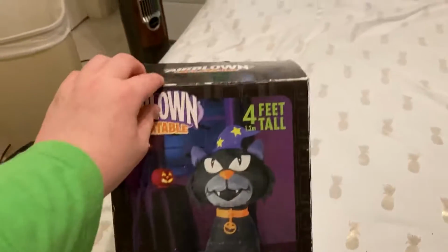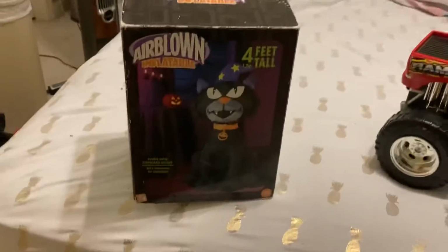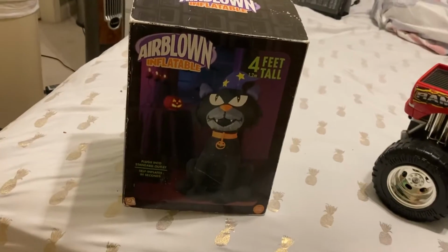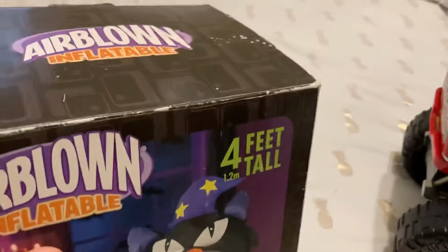Hello guys, today I'm going to be showing you the other thing I got from this seller. The Wizard Cat, 2005 version. The 2008 version has green eyes. I got the original one. And I know Playable 98 has this when it originally was in store. And I kind of like him too, so yeah, he's pretty cool.